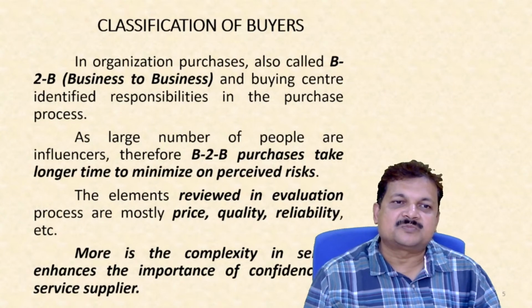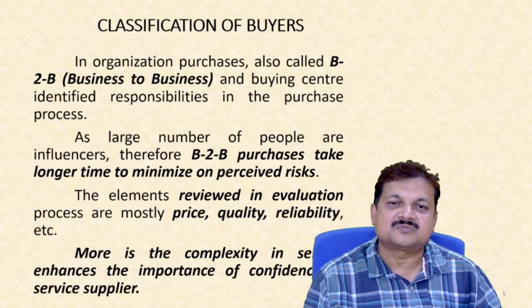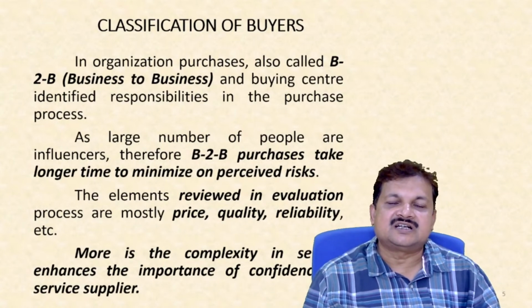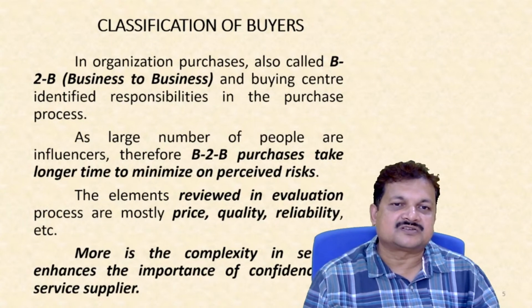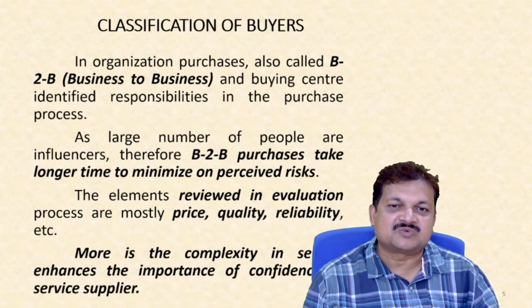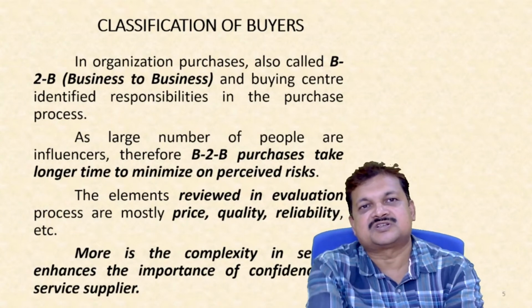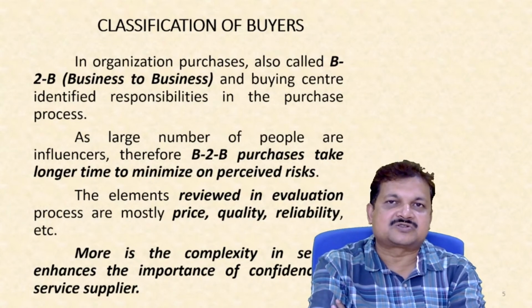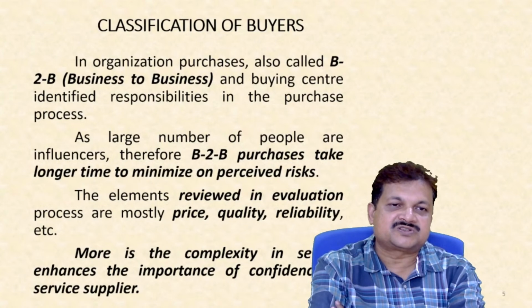As a large number of people are influencers, B2B purchases take longer time to minimize the perceived risk. So we know very well that in B2B cases, at each and every level the service must be judged by different sections of people or different departments, and the risk is also associated with that. That means a huge cost is involved in giving the services to an organization rather than to individual customers.